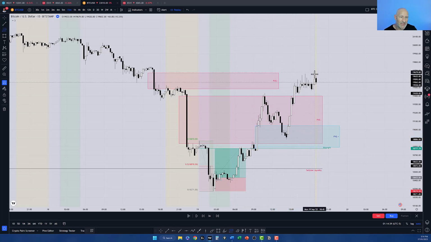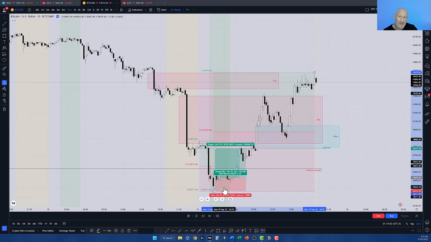Now if we mark our range from the high down to the low, you can see we have our 50% level here, and that's right in the middle of that bullish fair value gap we just marked out before. And so what we can start to hypothesize is that this was the low of the day, and this is now starting to look like the high of the day. And so what we'd expect from this point is the market to trade lower as we run into the close. And this is where smart money is going to be unloading those long positions that they took down here, somewhere up here. So we've touched into this liquidity pool, based on how the market started to trade.